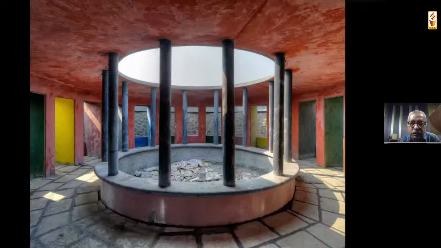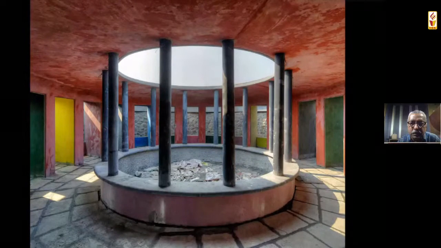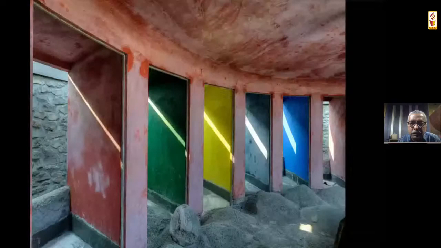This is one of the toilets which he did. Even the columns are hollow from inside. It carries the upper water in that tank which is in the center. And you can see toilets all around, and there is a thick retaining wall outside. And between those two, you get this nice ventilation. And each toilet has a different color.